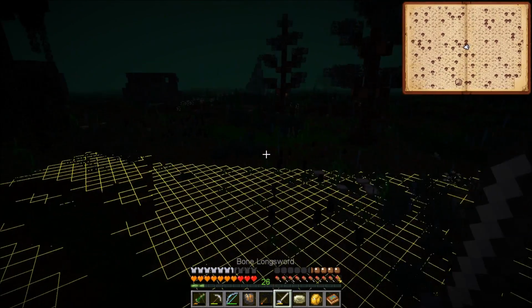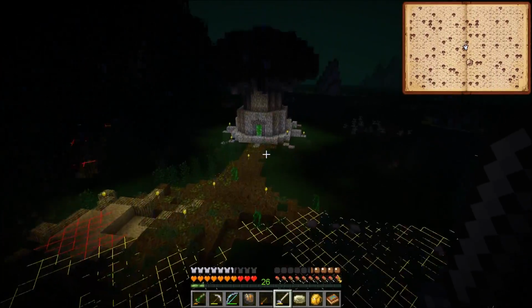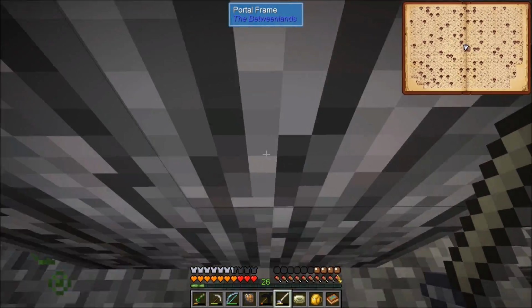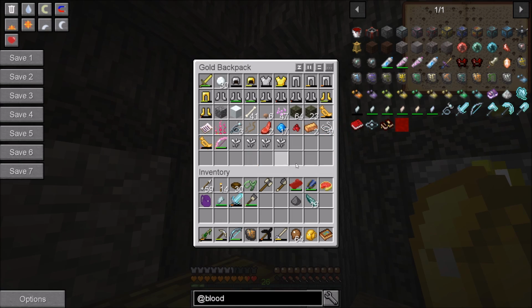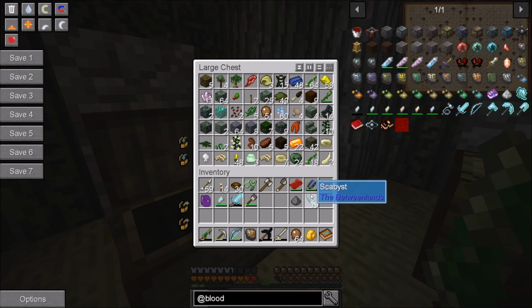By the way, running through the swamp pitch dark like this is terrifying. Just for the record. Because there's all kinds of nasty creatures and you can't see any of them. I'm gonna light this area up too. Yeah, we got 4 life crystals, which I don't have space for in here right now, but that's fine. We did get those 2 entries, the Lurking Shadows.